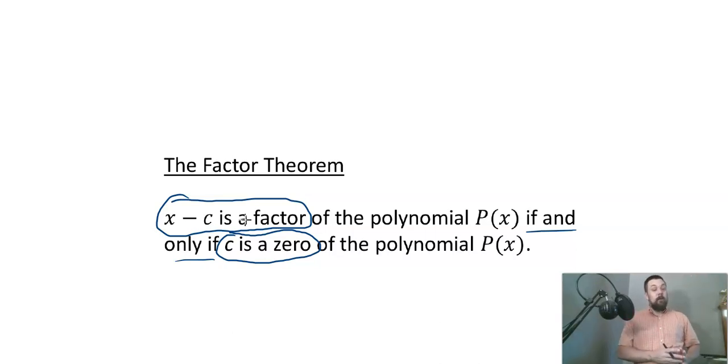But we could also be told, hey, c is a 0 of this polynomial, and from that, in fact, we actually will be doing this in the next section, 3.3, they'll tell us this number is a 0 of the polynomial, and from that we can conclude that x minus that number would have to be a factor. Now, I'm not going to prove both directions here, but I just want to talk about why this might be true by going back to the division formula.